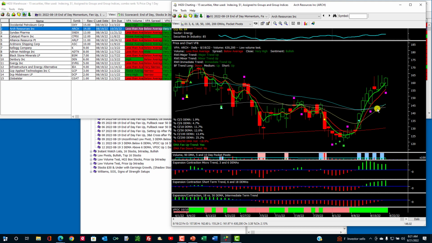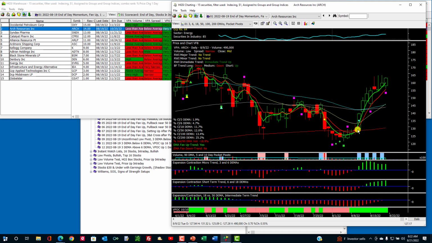Now, some of these may be too far gone, but I'm looking for leaders here that may have some more upside. And remember, we had a very bad day on Friday. And looking at this, okay, no supply, test. Let's see what this is. If you look right up here, strength seen returning after a downtrend. Just click on any of these, and it'll tell you what the VPA flag is. Now this one, no demand, a sign of weakness because volume was light and it closed down in the lower part of the daily range.